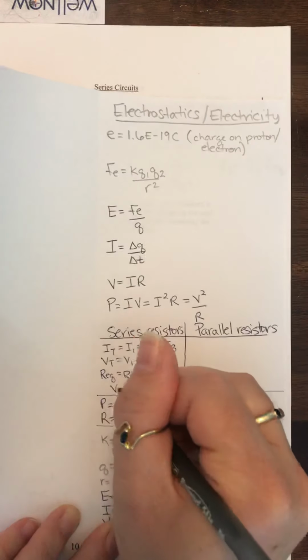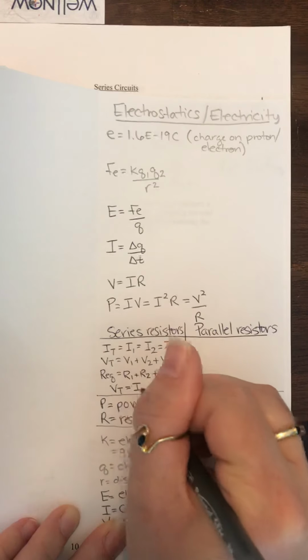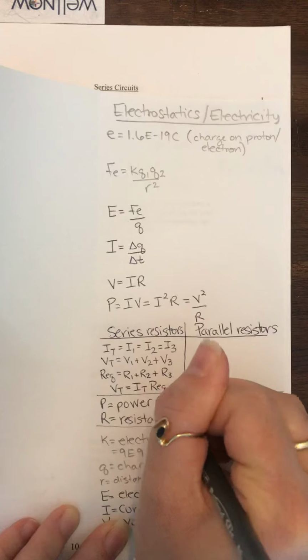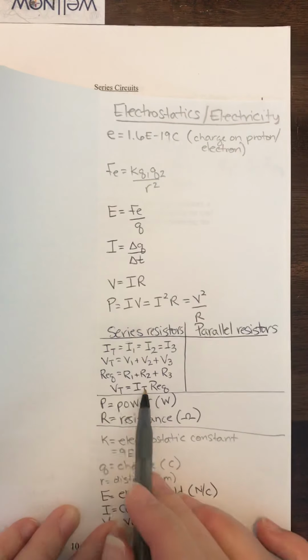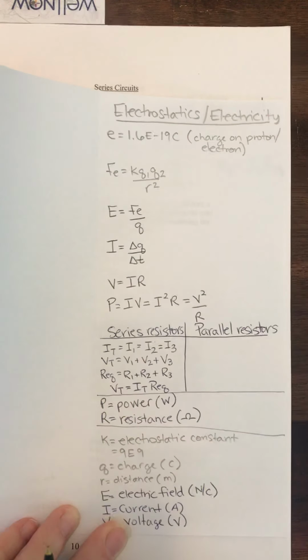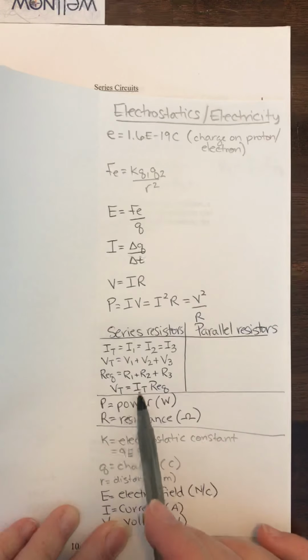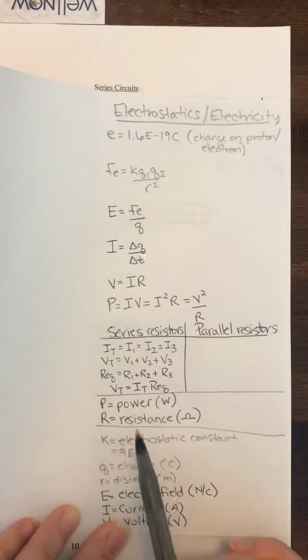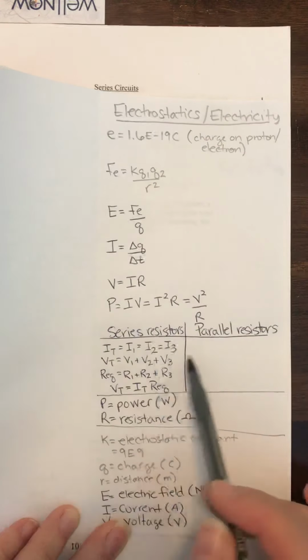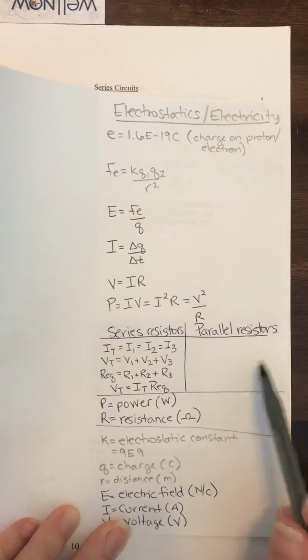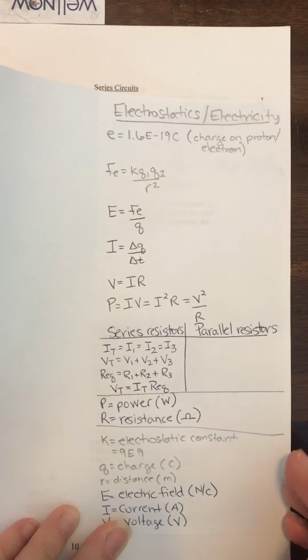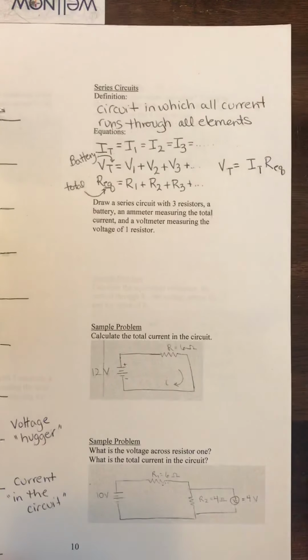And last but not least, my version of Ohm's law that adds T T and EQ. Again, V equals IR, but I'm just adding these subscripts, okay? So we'll keep this. And again, for those of you who are wondering, we're gonna make one more table like this below here, okay? All right, so let's start by drawing a series circuit.